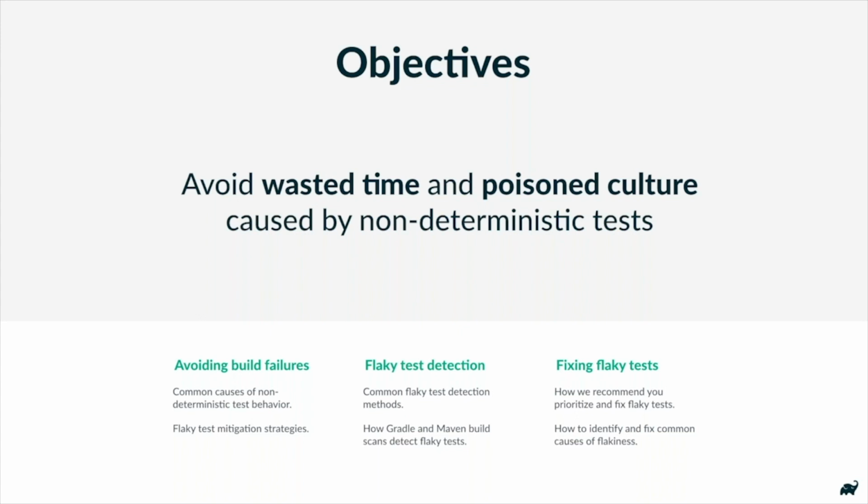So today, I want to show you tools and techniques to help you avoid the wasted time and reduce confidence in your testing that arises from flaky tests. First, I'll show you methods to prevent unnecessary failed builds, but that won't be enough. So we'll look at tools we've developed at Gradle that help you proactively detect, prioritize, and then analyze and fix those flaky tests.